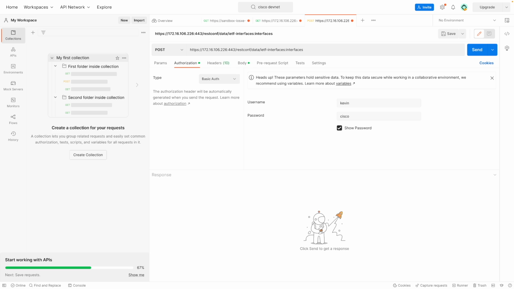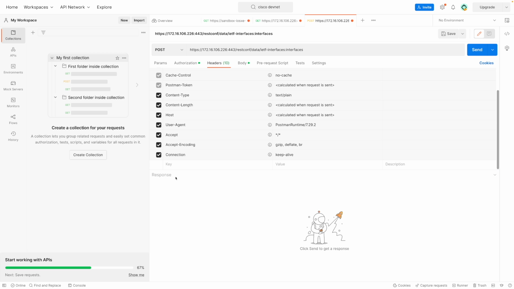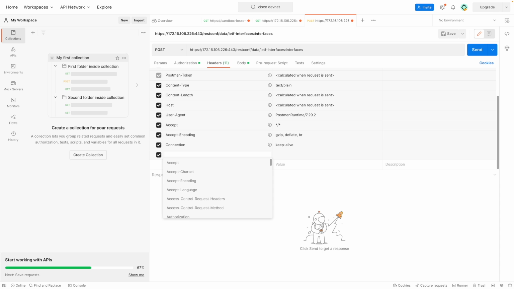Something else that I need to be concerned with is I need to say I'm using this particular format for the information I'm sending. So under headers, I'm going to go in here under headers, and I'm going to say application slash, actually, I almost gave the value first. That's not what I want.